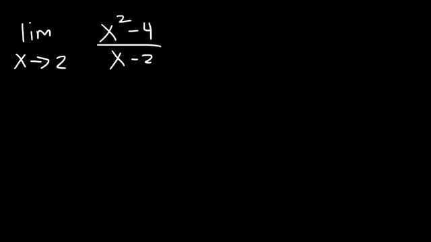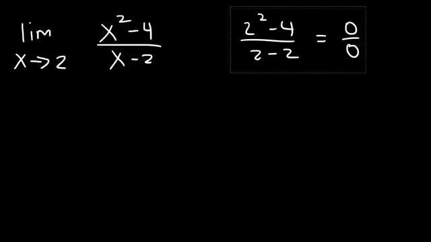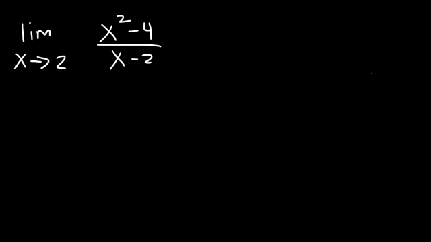So how can we do so? Well, one way is to use direct substitution. If we plug in 2, notice what will happen. 2 squared is 4. 4 minus 4 is 0. So 0 over 0 is undefined, which we don't know what value that represents. Now sometimes you can find a limit by plugging in a value that's close to 2. You want to plug in a number that's close to 2 but not exactly 2.